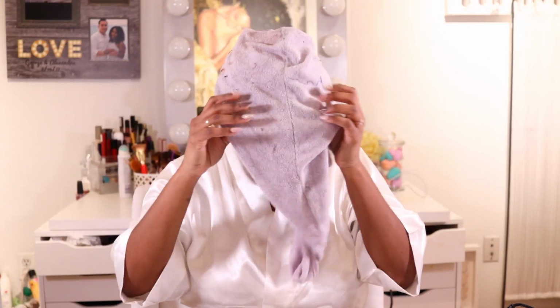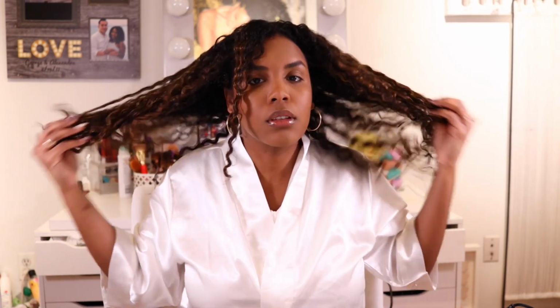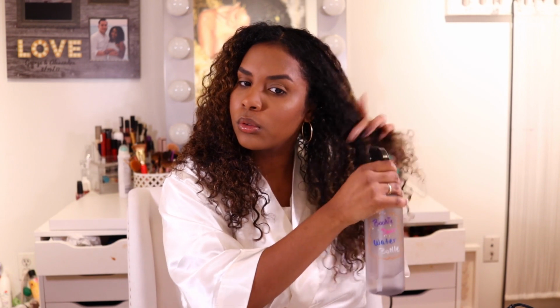I'm going to be using the Kristin S blow drying mist. I'm going to spray this all around my hair in most of the sections. Now this mist I have used before for straightening, and I've noticed that it does really minimize the drying time for my hair, which I love.